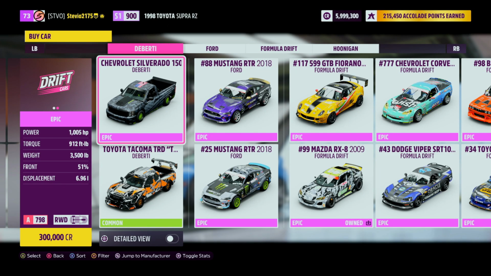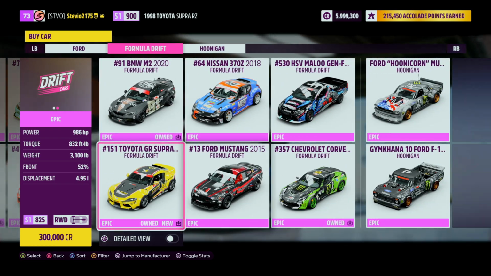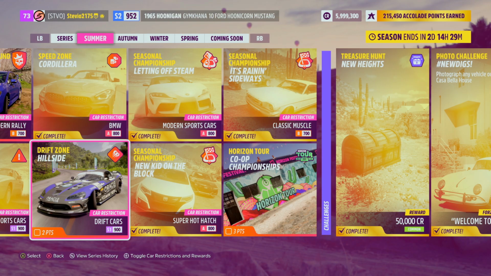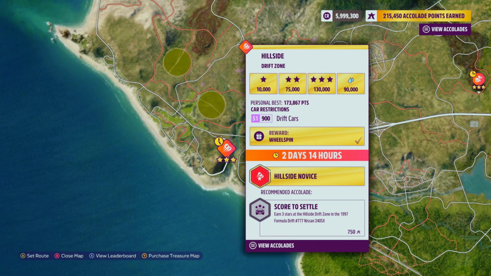But next up and finally, we need a drift car. So filter for drift cars. You can pick whatever you want. I recommend the Huna truck just because it's the only all-wheel drive option in the S1 class. It has to be an S1 drift car. Now, I did not use the Huna truck because I didn't feel like buying anything.